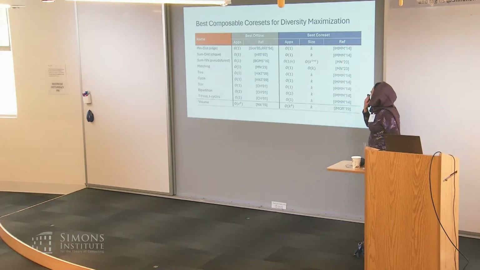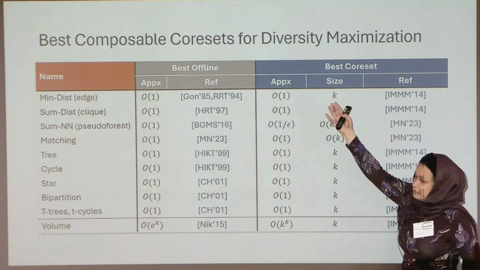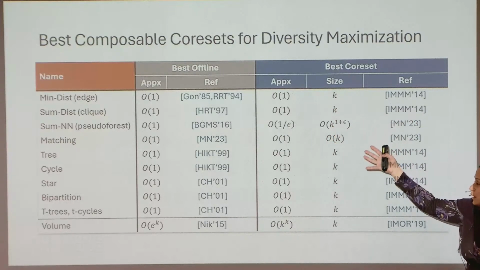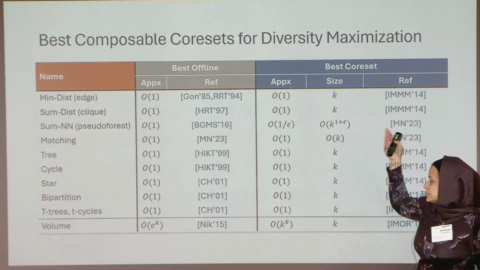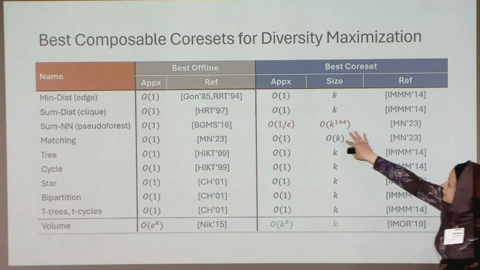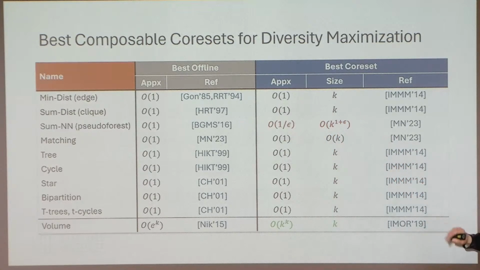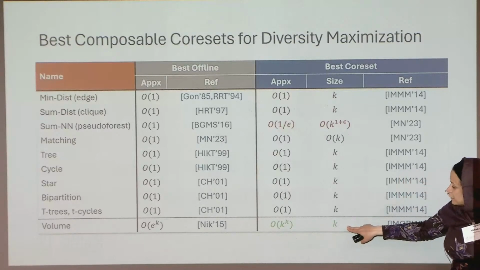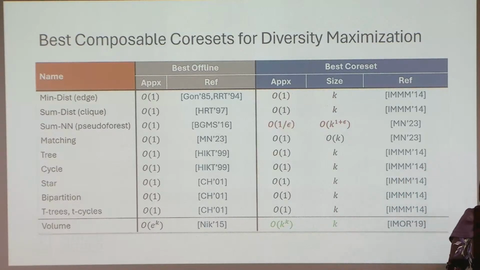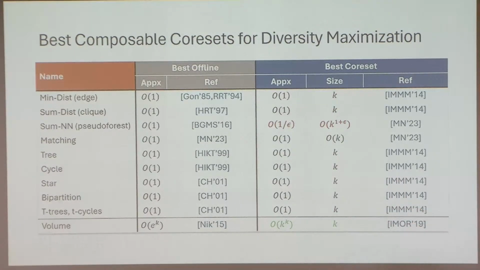Again, there has been a large body of work on finding coresets for diversity maximization. Some of these algorithms are the greedy algorithm of Gonzalez, local search algorithms, and some are more complicated. I want to mention that here again, this bound is not tight. For the purpose of this talk, I'm going to show one of the algorithms, which basically relates normal coresets for the notion of k-directional height to composable coresets for the notion of volume maximization.